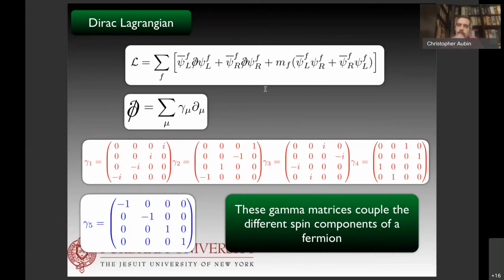The way we're doing it, the way I've written it here, is we have right-handed and left-handed states. Each can be spin up or spin down. Okay, and so this is called the chiral basis or the Weyl basis because we care about the handedness, not the particle-antiparticleness. But either way, there are 4 states, and these gamma matrices are going to mix them all together. Okay? And so I put these up here for later exercises that you can do on your own. And since they're not diagonal, notice none of them are diagonal, then all of the different components are going to run around with each other.